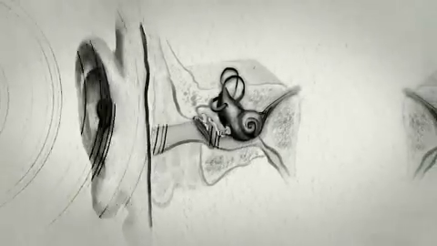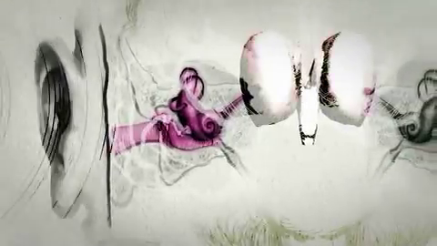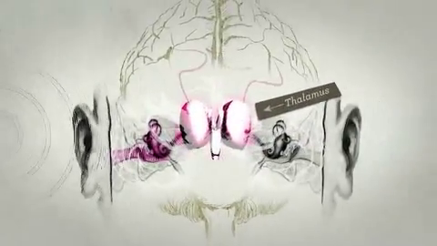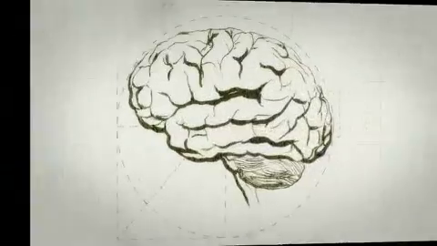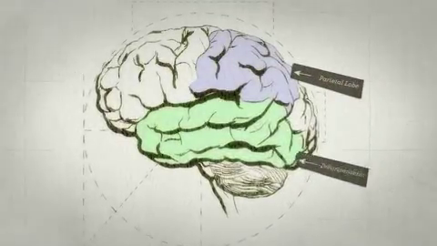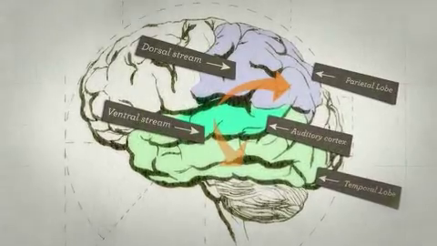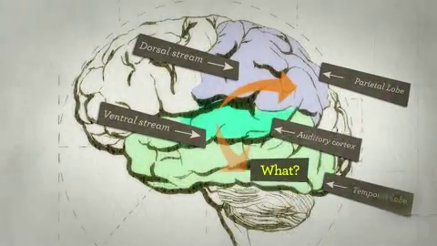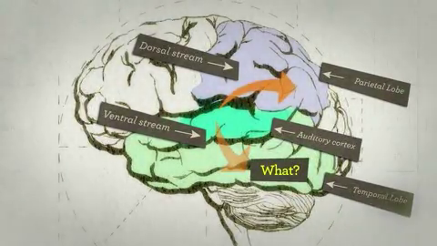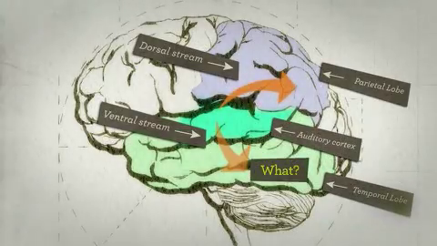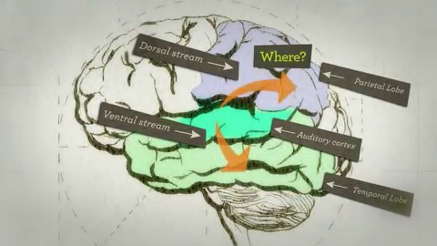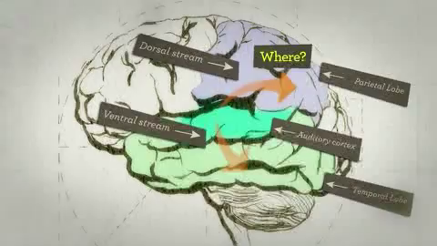After the raw sensory data is captured by the ear, it moves along the auditory nerve, through the thalamus, and into the cortex. Evidence suggests that, like the visual system, there are 2 distinct streams of processing that occur in the auditory cortex. From the primary auditory cortex, information about what the stimulus is gets passed along the ventral stream to the temporal lobe. Information about where a stimulus is gets processed by the dorsal stream and ends up in the parietal lobe.